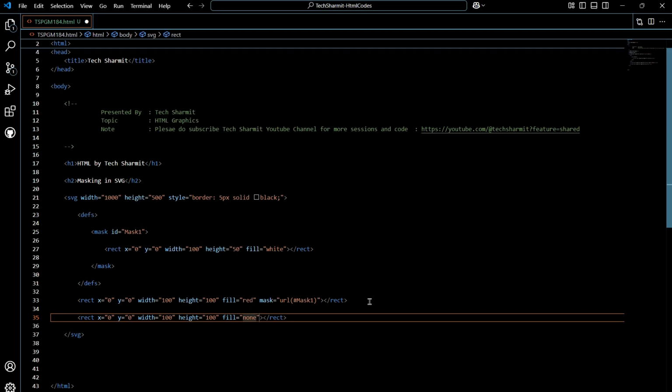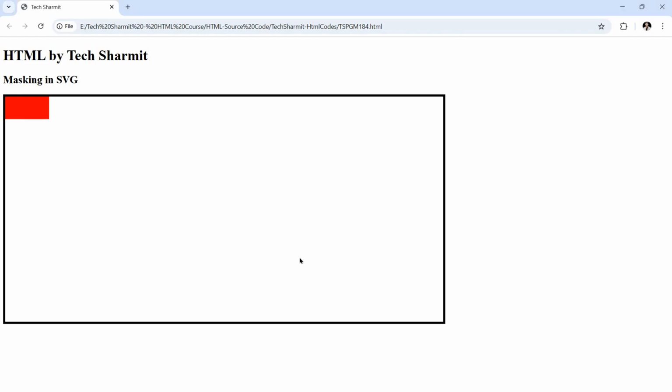Okay, and then we will apply the stroke just to show the difference. Stroke would be black. Perfect. Now you can save it and refresh the browser. So once you refresh the browser, now you can see that this half portion is masked by mask functionality. Clear? So this is how we can use the masking concept in SVG.